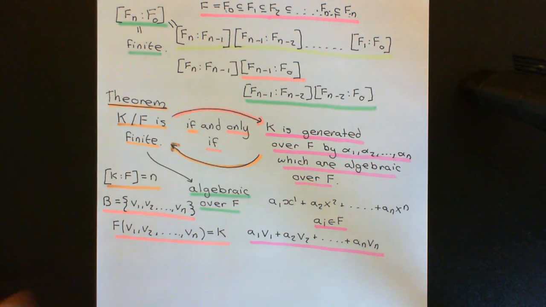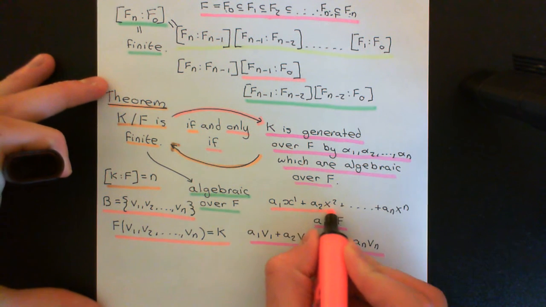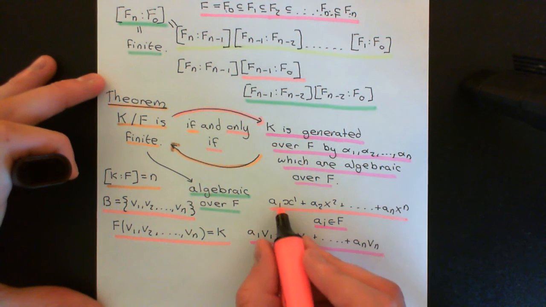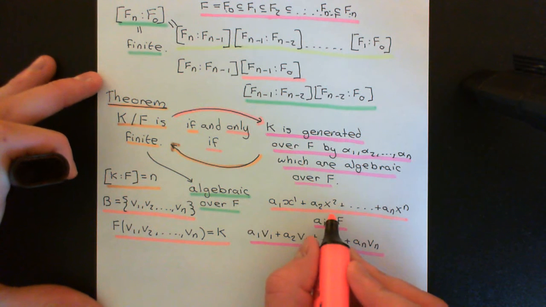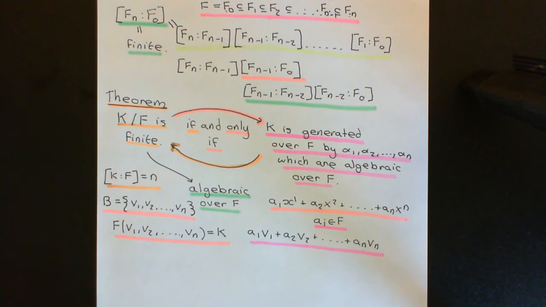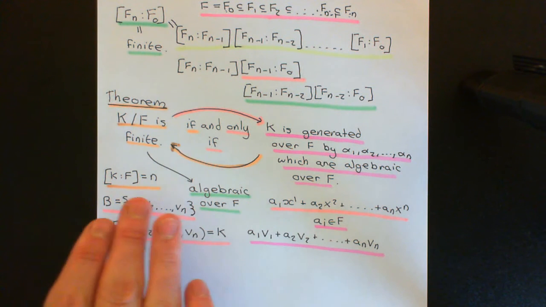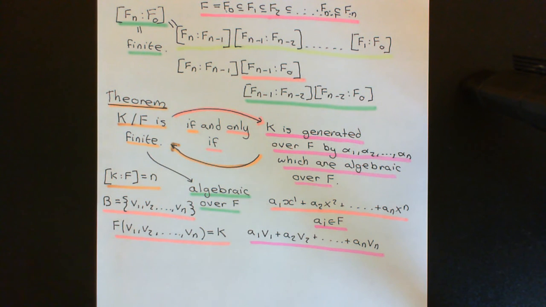So yes, I'll have all the other polynomials as well, the much more complicated polynomials, but I know that they will all just be equal to elements of this form, in some complicated way that I don't need to understand. They will be equal to these things because these things do indeed span the entire field extension K. So that's why I know that when I generate the smallest field containing v1, v2, all the way up to vn, the basis vectors for K as a vector space over F, I will actually get all of K, because just look at these polynomials. Don't worry about all the other polynomials.